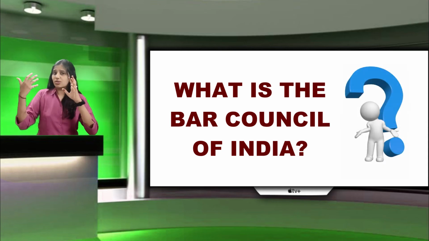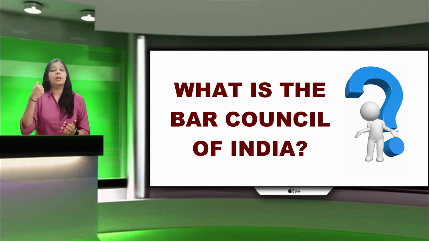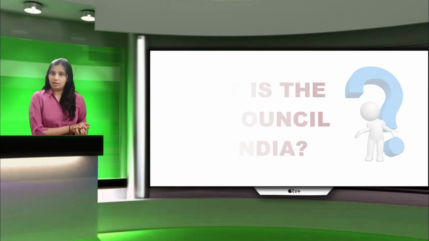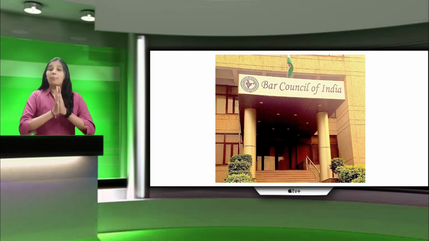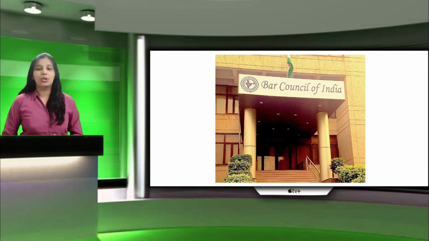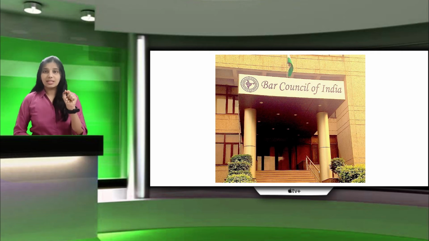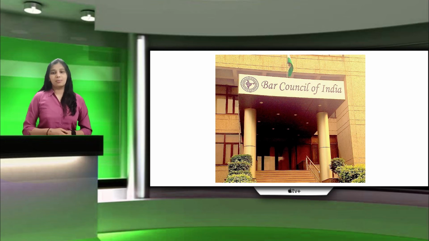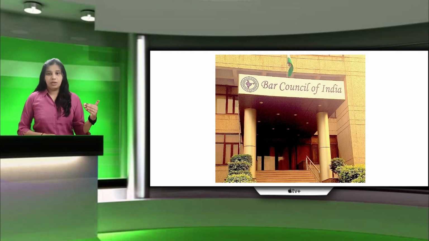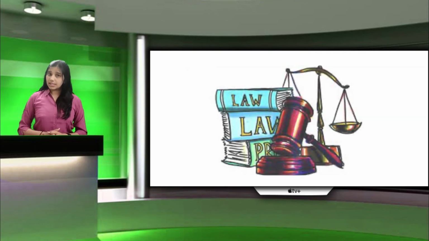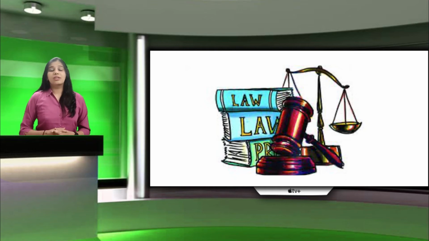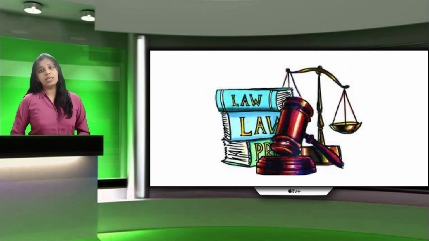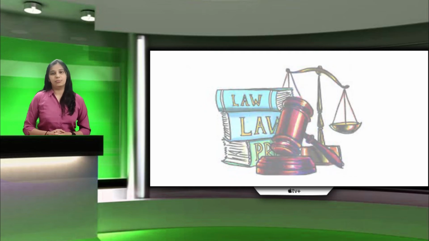Now we saw it's registered under Bar Council, but what is the Bar Council of India? The Bar Council of India is a statutory body which is established by the Parliament under Section 4 of the Advocates Act 1961. It prescribes the standards of professional conduct and etiquette, and exercises disciplinary jurisdiction over the bar. It also sets the standards for legal education and grants recognition to the universities whose degree in law will serve as a qualification for students to enroll themselves as advocates upon graduation.